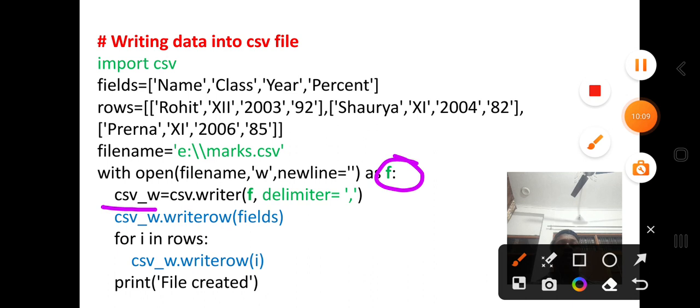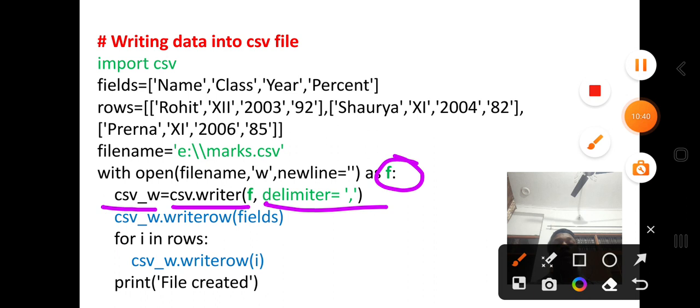CSVW is the object, and this object contains csv.writer. Writer is the method that prepares your file to write mode only. F is the file object, and file object contains name of the file, mode of the file, and newline as a separator. Delimiter is comma.